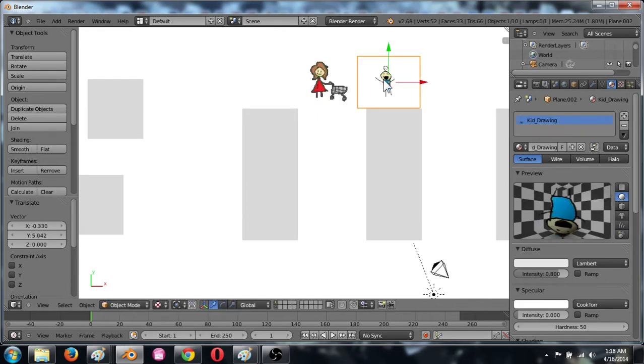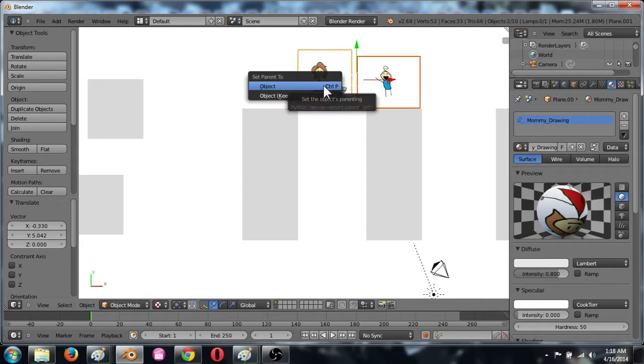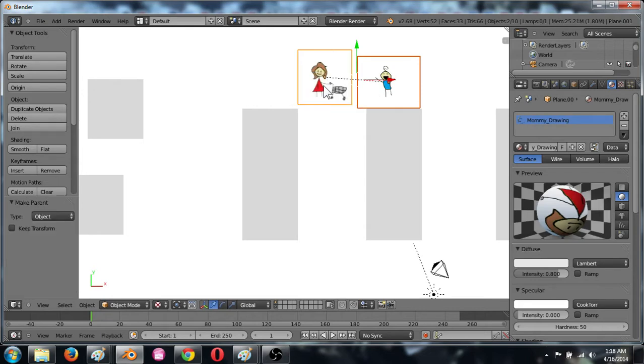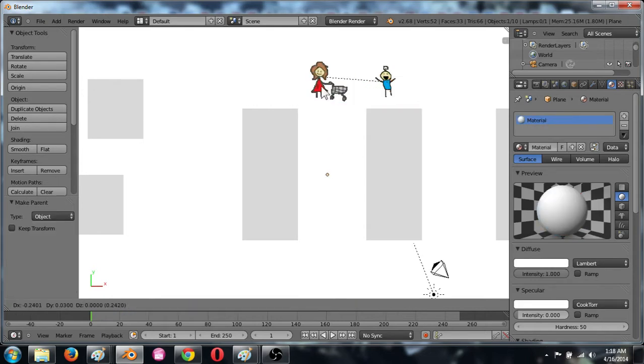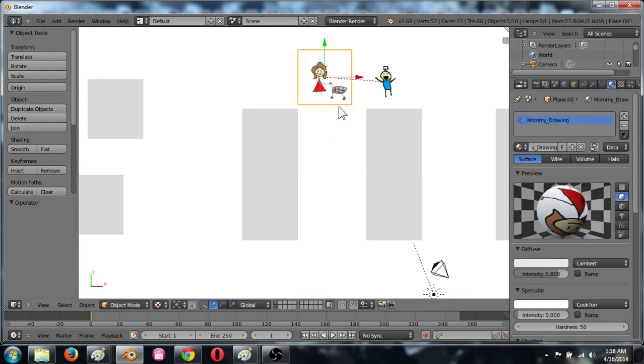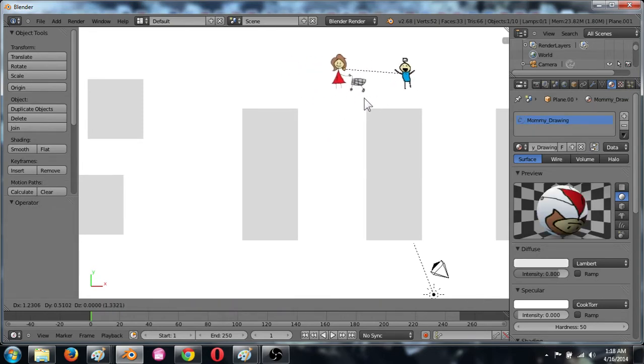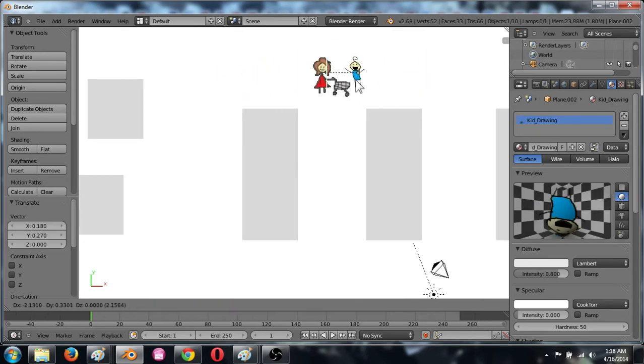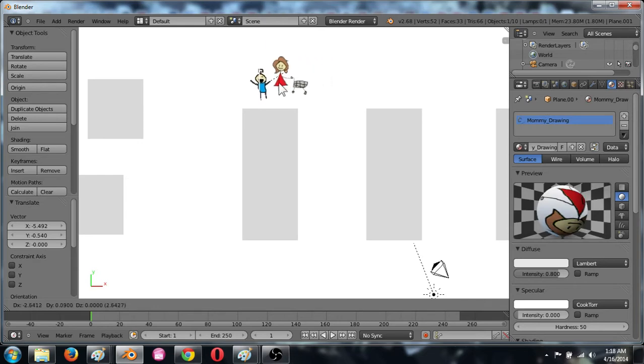And so let's do this. Let's say I grab the child and grab the parent, and I set the parent like that, Control P. And you'll notice some lines here that have popped up. And you'll notice now that the child is actually following the parent. So let's say I had the child closer to the parent or just standing behind it. There's a bit of a white line there. You just kind of ignore that. I'll do this a little quickly. So now as the parent goes around, so is the child.